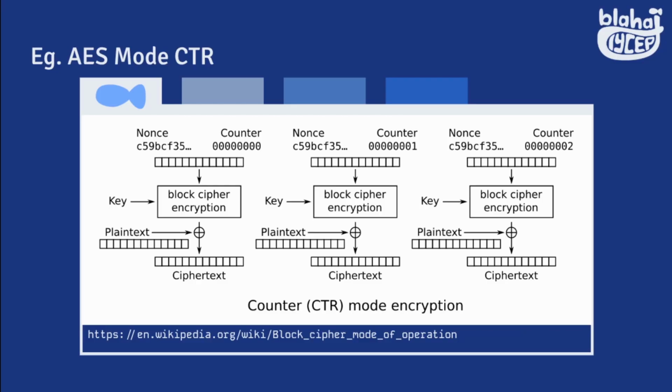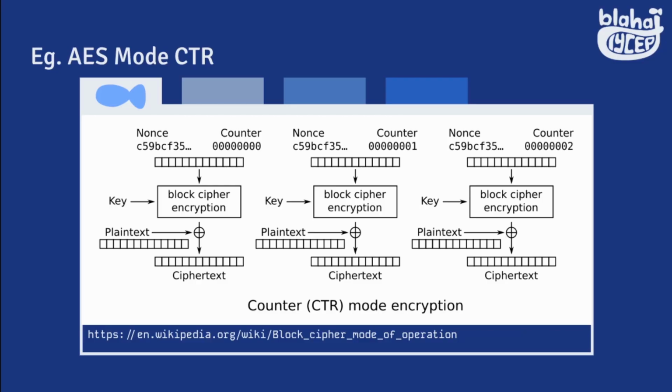Then for the next 16 bytes, because you assume that the plain text sizes are always multiples of 16, the next plain text block will be XORed with the ECB, encrypted using the same key and the same nonce, but you add a +1 to it. So because of diffusion, when the nonce is increased by 1, this whole output will be very different from this output, which is why a seemingly new random value is being created and XORed with the plain text to get C1. And this is how CTR works, so on and so forth.